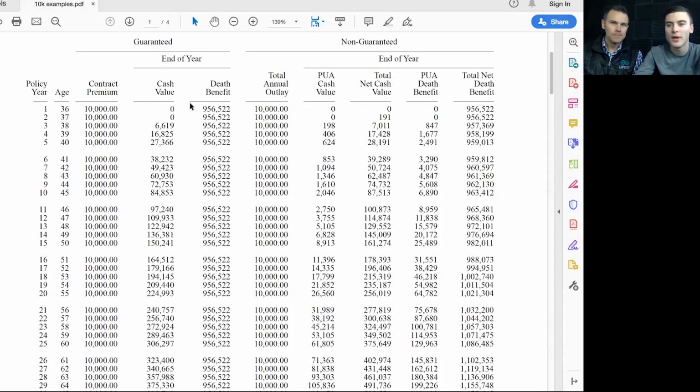And I also want to show you this. This $10,000 is almost getting you $1 million worth of death benefit. Okay, it's $956,000, and you can see that the death benefit slightly goes up, but barely. And I also want you to know that in year 4, you're paying $10,000 and your cash value is now increasing by more than $10,000. And every year after that, your contract is getting efficient.